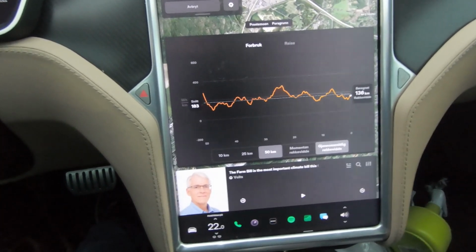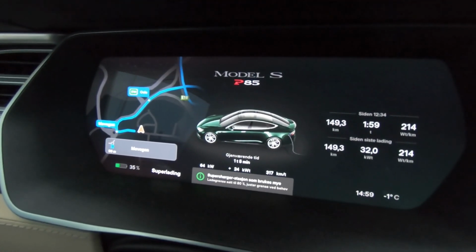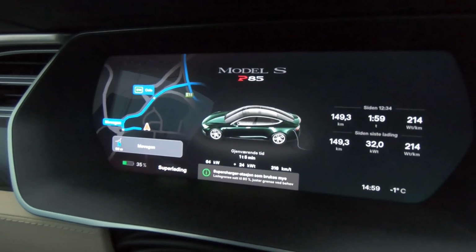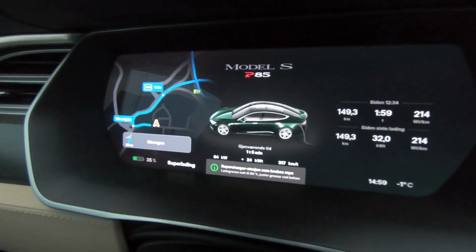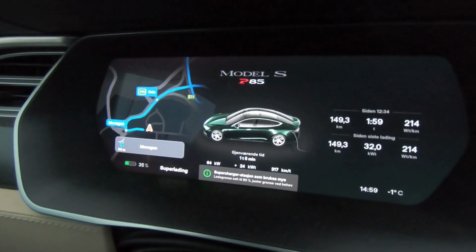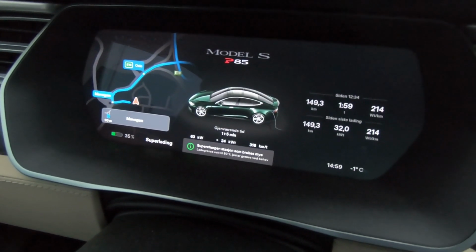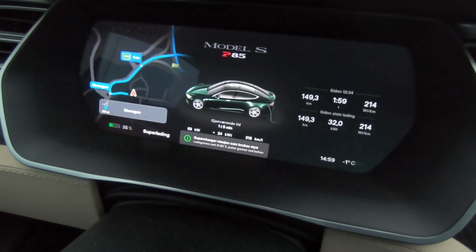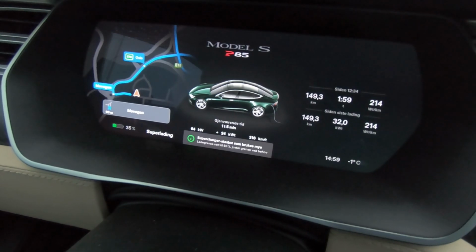So charging wise, it does charge a little bit slow, but it's free, so I can sort of live with it. Apart from that, I would imagine the range of this thing fully charged. When I left home, I could have gone straight down to where I was going near Kristiansand in one charge, but then I wouldn't have gotten anywhere else. Would have arrived with 6% or something.